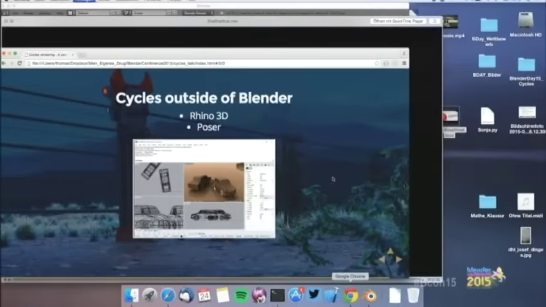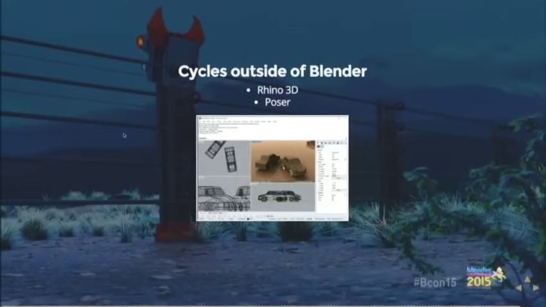And we recently got to know that Poser is also integrating it. I think they renamed it to Superfly or something like that. But yeah, I don't have much information about that yet, so I'm not sure if there's a public build available yet, but they are definitely working on that, and they also contributed a small patch back to us, which fixed some issues with area lights in combination with multiple importance sampling. So it's also nice to see some contributions then from people who work on that outside of Blender.